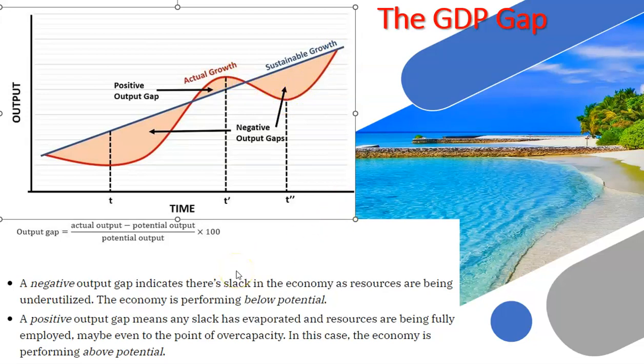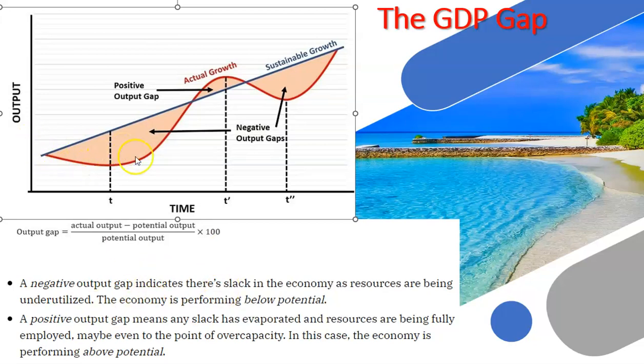Well, obviously the actual and the potential are not the same. Now, what is the GDP gap or output gap? Notice how it says output, because total production is what the real GDP measures. The word production also means output. Remember in chapter 3 when I told you quantity supplied is output. It is also production. It is also inventory. These words are relevant because they come back to you in a new form, but they're not really new, are they? So the GDP gap is the output gap. Actual output minus potential output divided by the potential output. So in other words, actual real GDP minus potential real GDP divided by potential real GDP times 100. That's how you know what's really happening. I'll give you an example in a minute.